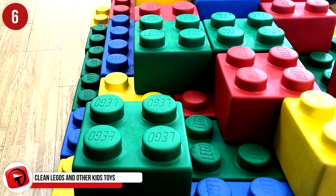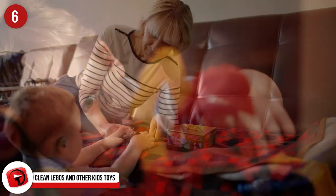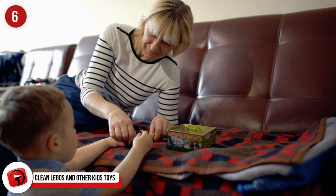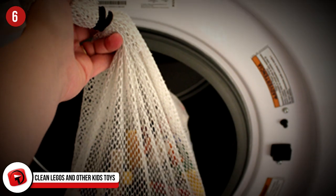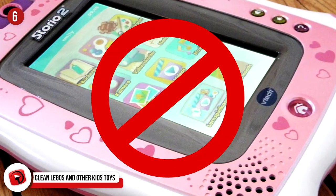Number 6: Safely Clean Legos. We know that kids can be the messiest human beings on the planet, and their toys are probably 10 times worse. To ensure that their toys stay clean, place them in a mesh laundry bag — electronic toys excluded, obviously — and run them through the washing machine. If they're plastic toys, we recommend letting them air dry. If they're stuffed animals or other plush toys, you can put those in the dryer with a dryer sheet and run that too.